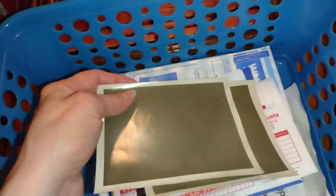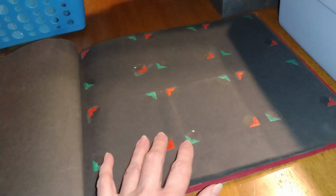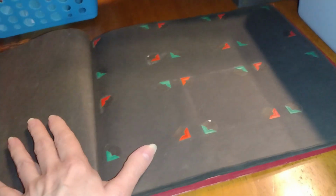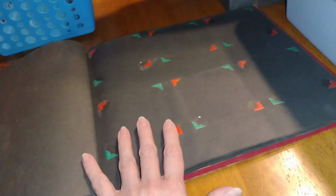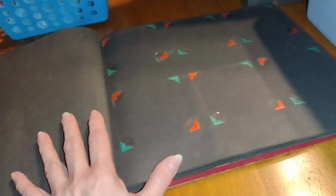That's major, y'all. I took a minute to look through this photo album, and honestly, it looks like there are a lot of pages that were blank and a lot of pages that used to have pictures in them, but there are no longer pictures there. So there aren't really a whole lot of pictures in here. So I've decided, rather than keeping the few pictures in this photo album and having to store it like this, I'm going to take them out.